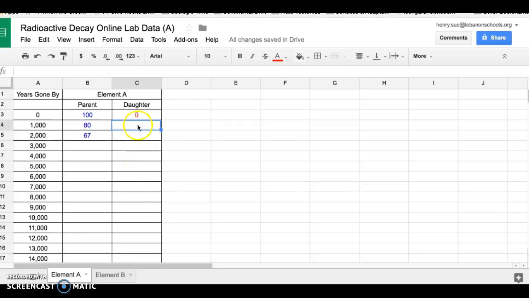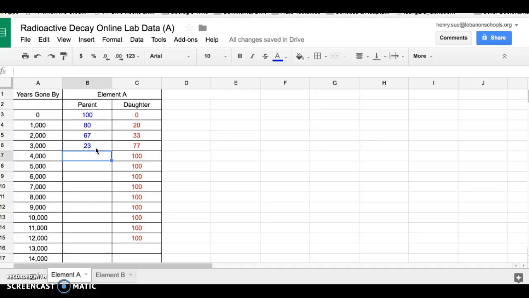And I could do that all the way down, and then do it for element A, B, C, and D. Or I could go back to my cell with my formula in it, and I have this little blue square here, and a handle comes up, and I can drag it all the way down to my 20,000, and it automatically does my math for me. So let's say at 3,000 years that have gone by, I only have 23 parents left, and it calculates the number of daughters for me.